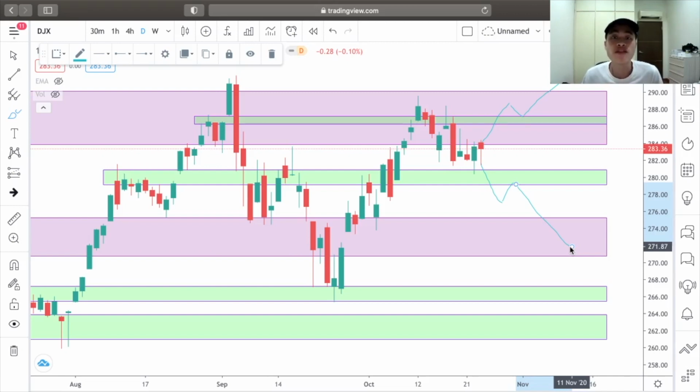So for this case over here, for the Dow Jones, right now prices are trading in a range. But we're not predicting whether prices are going up or going down. But rather we are letting prices take its own course and how it reacts to certain important levels. And then we make our analysis from there. That's my technical analysis for the Dow Jones.